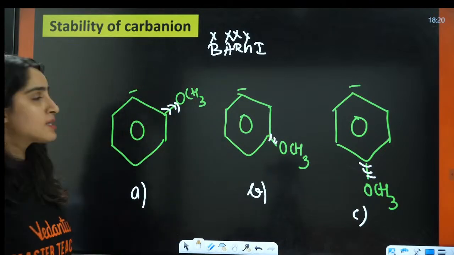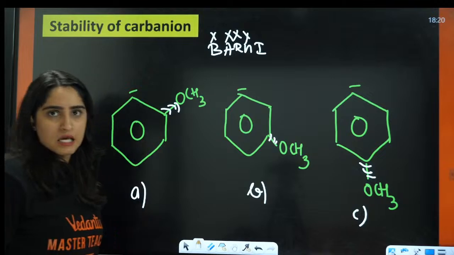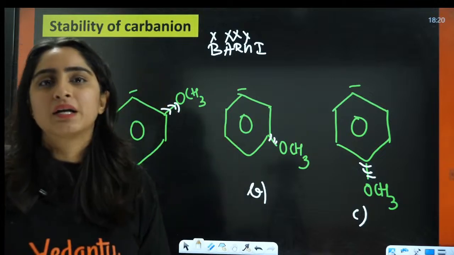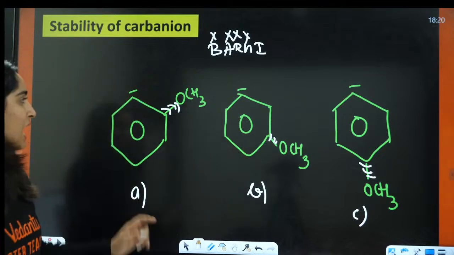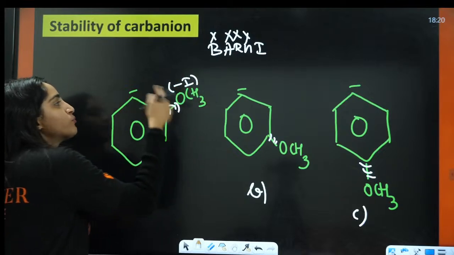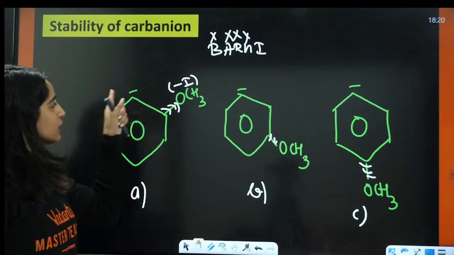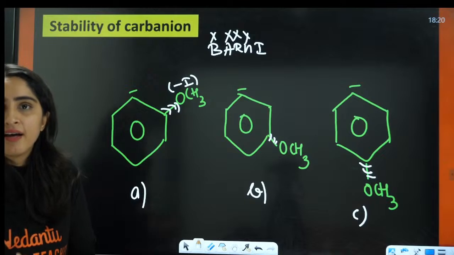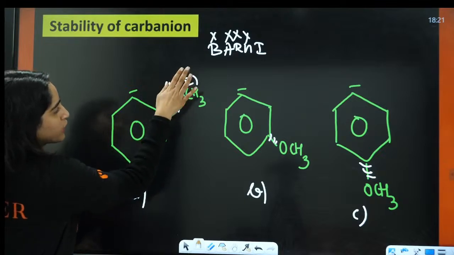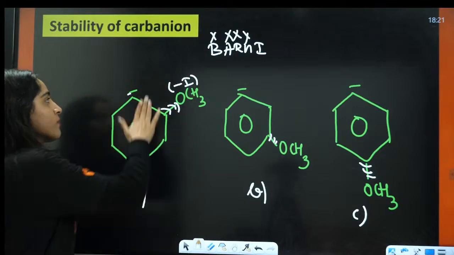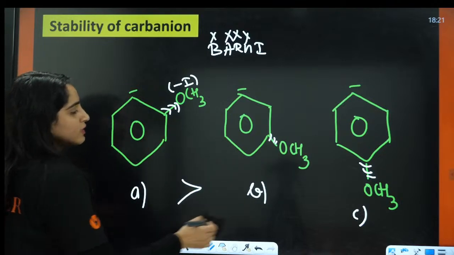The difference here is, it is closer, and this is more distant. So here the factor that is deciding the stability is the distance orientation of inductive effect, right? As this is taking away the electron, it makes it more stable. So this is the friend. The minus I group is the friend of this carbanion, the one who is taking care of you. So the friend should be closer to you, not far away from you.